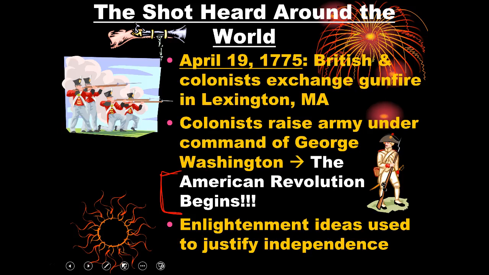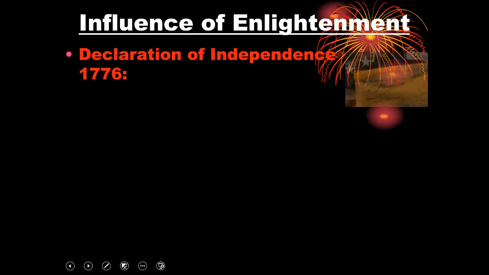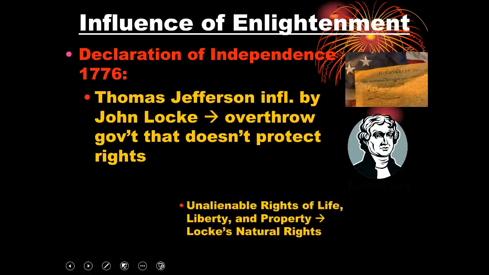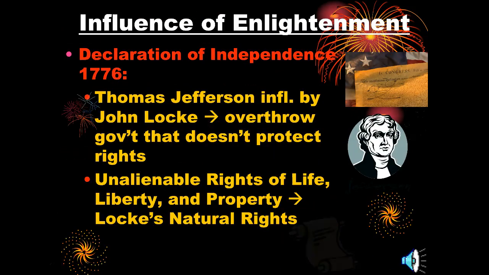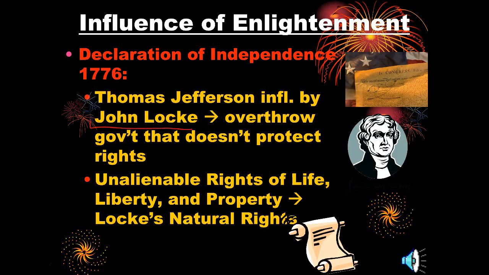Luckily, they had a guy named Thomas Jefferson hanging around, who was quite the writer and wrote the Declaration of Independence. Luckily for Thomas Jefferson, he had James Madison before him, who wrote a charter for Virginia that was based on the work of none other than John Locke. And Jefferson received the work through Madison, but also read John Locke himself. And when he wrote the Declaration of Independence, he wrote almost word for word exactly what John Locke wrote, which is that people have the right to life, liberty, and property.